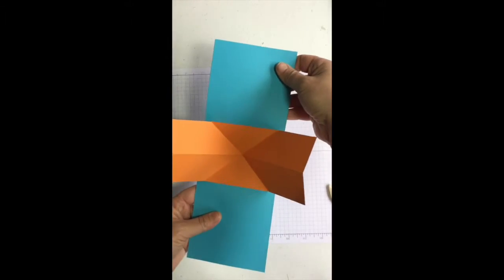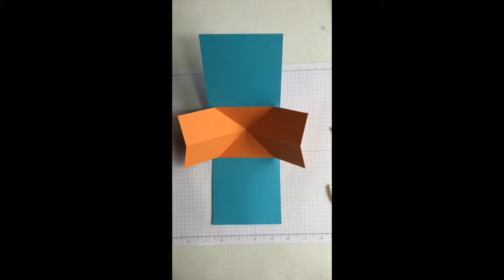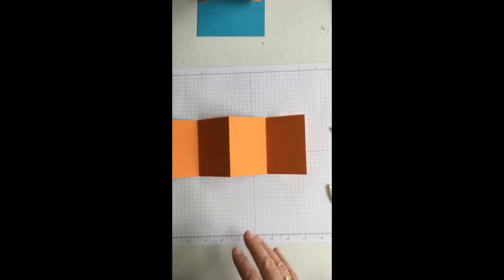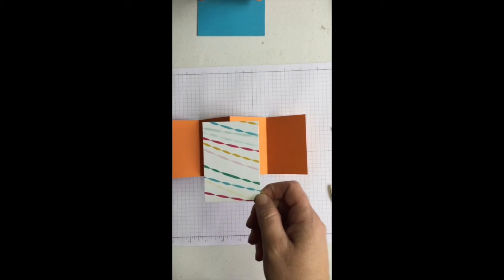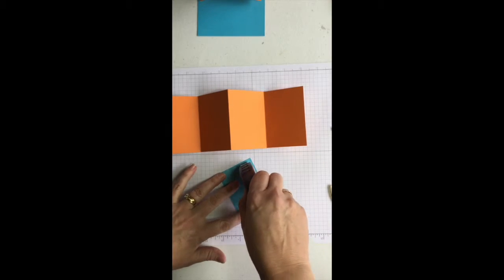And that's your inside mechanism. So what we need to do now is take our front panels and decorate these, because it's easier to do them while they're not in your card than if they were in your card. Now I'm just using some of our fantastic Festive Birthdays designer series paper for this card.